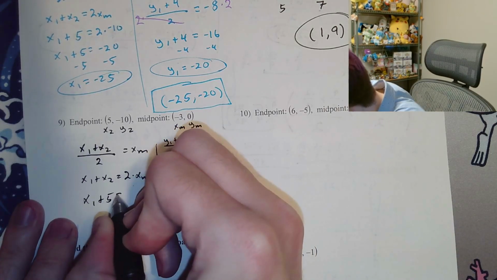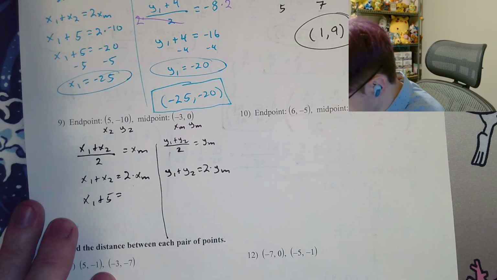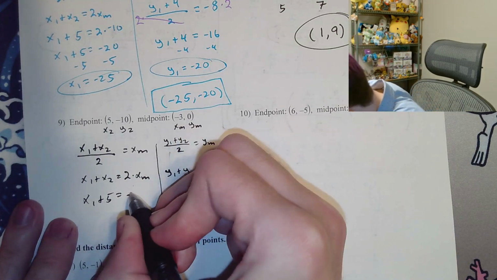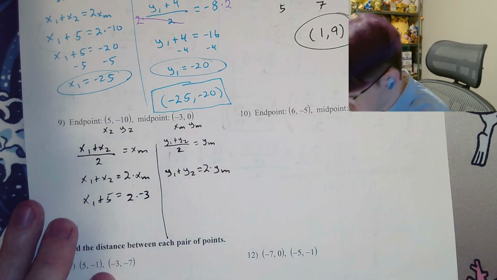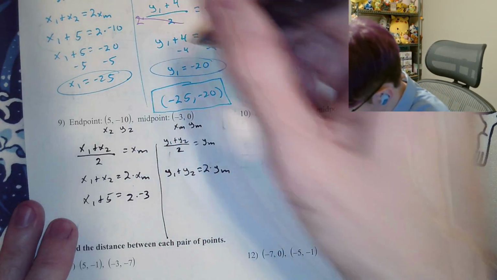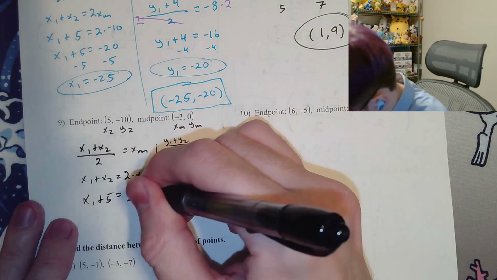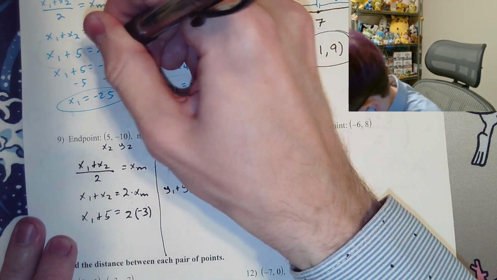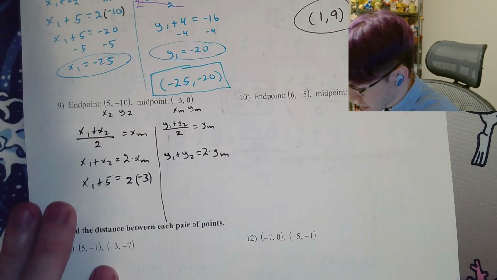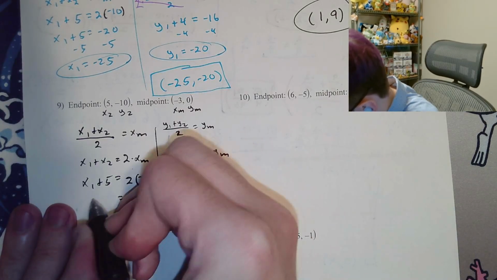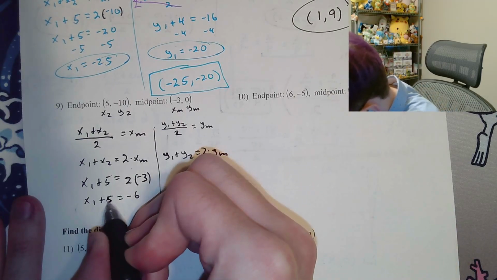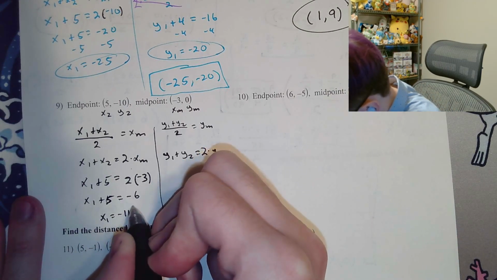x1 plus 5 is equal to, and then, did I make a mistake on the previous? No. Is equal to, so 5 and negative 3. So 2 times negative 3. Put it in parentheses probably. I should have put the other one in parentheses up there. I just didn't. So let's put that in parentheses. That's the smarter thing to do. Likewise on this one, I really should have put parentheses around that negative 10. Anyways, that's going to give you negative 6 over here. x1 plus 5. And then we're going to subtract 5 on both sides. And if we do subtract 5 on both sides, we get negative 11.